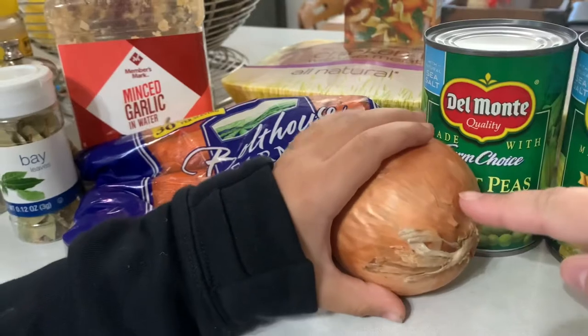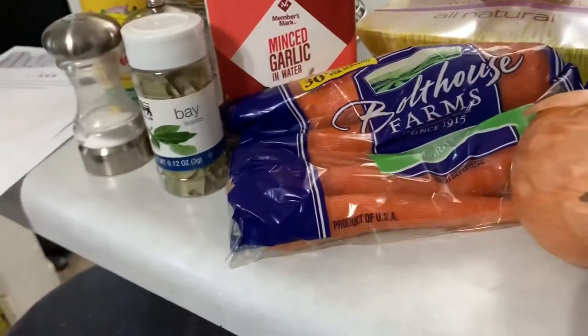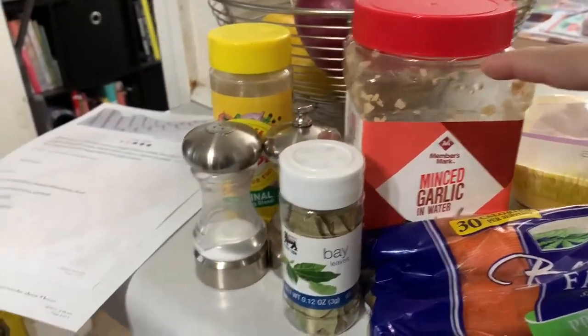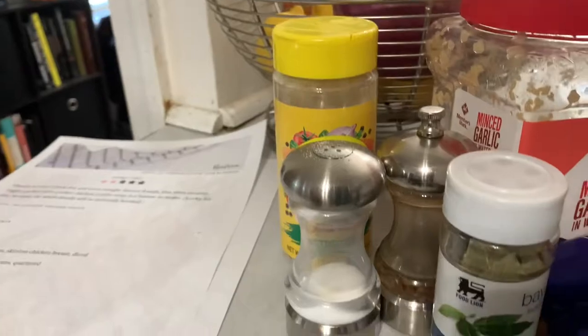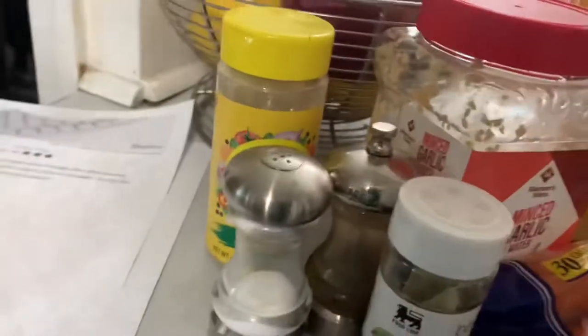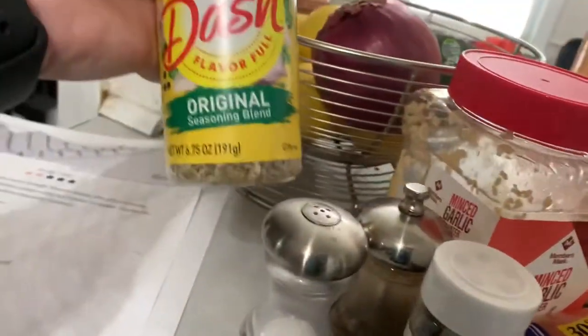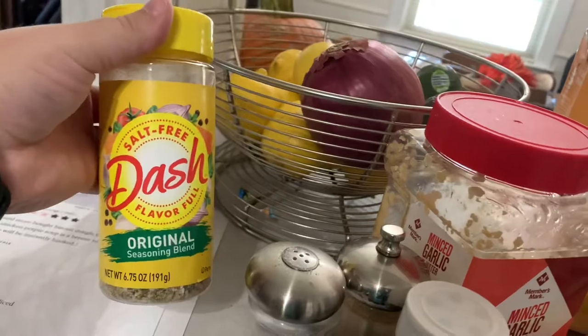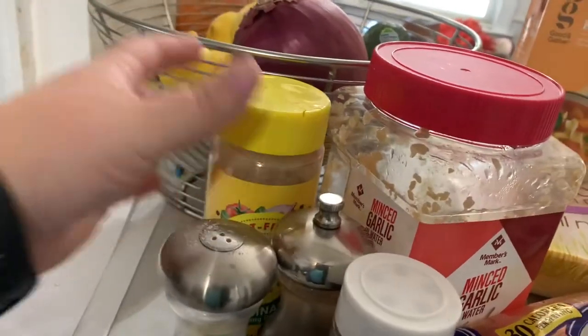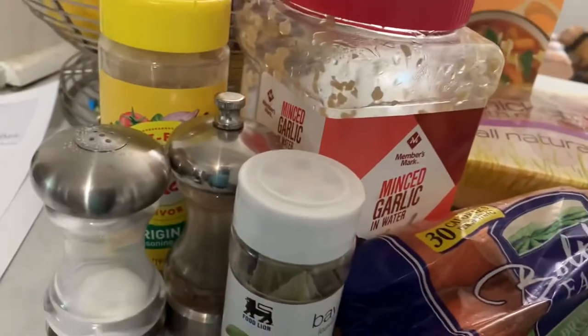And an onion. You need carrots. You need minced garlic. You also need a bay leaf, salt, and pepper. And then anytime I do anything chicken soup related, I like to add Mrs. Dash. I don't have the table blend, but that's usually what I go for. But today I have the original. I think it just makes everything taste really, really good.